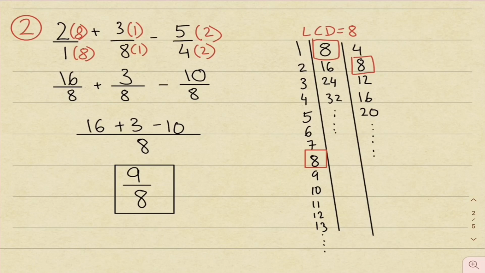Let me go ahead and do another problem. Let's say I have 1 plus 3 over 5. Now this problem is very important. I want to show you guys how to add a number 1 with a fraction. What is the easiest way to do that? Now you might say, okay, I'm going to make the 1 as a fraction by putting it over 1. And now I have 2 denominators, which is 1 and 5. I'm going to go ahead and find the multiples and find the least common denominator and then add them.